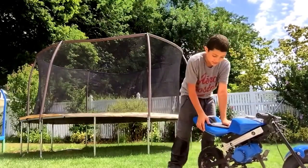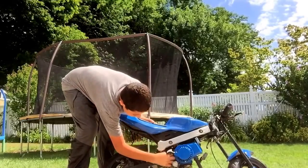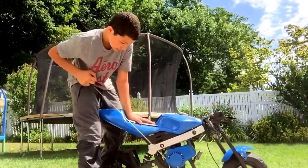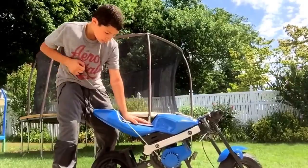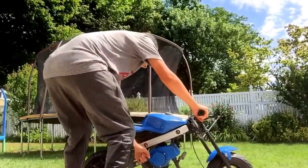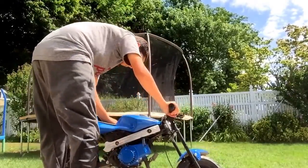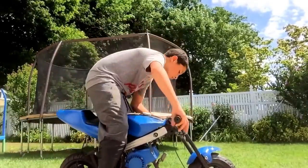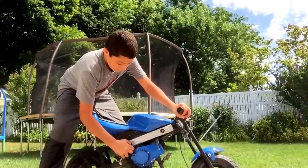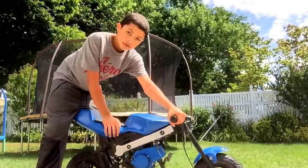Okay, has very nice suspension. Okay, we'll start it up. And down. I got a new spark plug for it too.